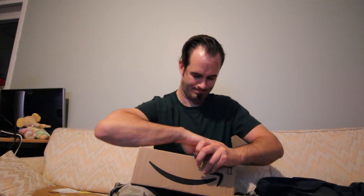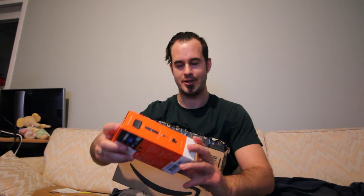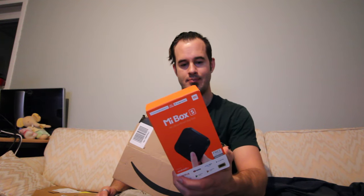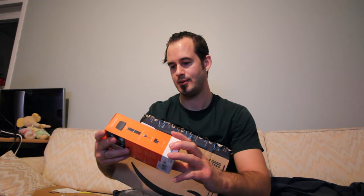The second package, also smiling. A little bit bigger. I'm not sure if I pronounced this correctly, but Xiaomi Mi Box S, so 4K Ultra HD. We will be using it at the house, so that we don't have to use the laptop every time.